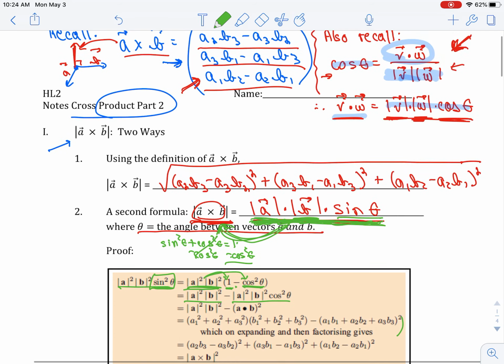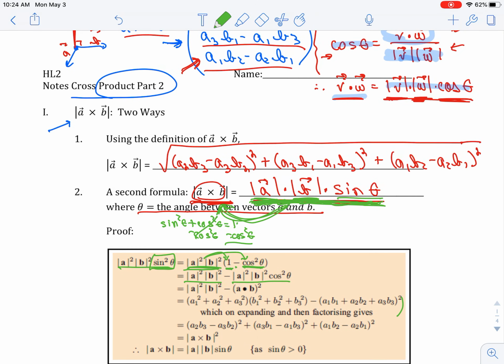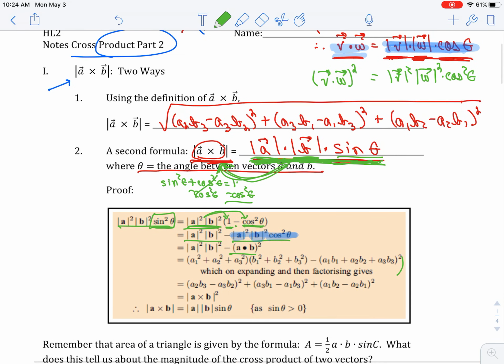Okay, so the next step is to go back to this formula that we had up here at the top, that said that the magnitude of v times the magnitude of w times cosine theta is the dot product. Well, notice what this is. This is the magnitude of a vector squared times the magnitude of another vector squared times the cosine of the angle between them squared. In other words, it's this squared. So if I take this side and square it, so I have the magnitude of v squared times the magnitude of w squared times cosine squared theta, then that will just be equal to the square of the dot product. And that's what you see here.